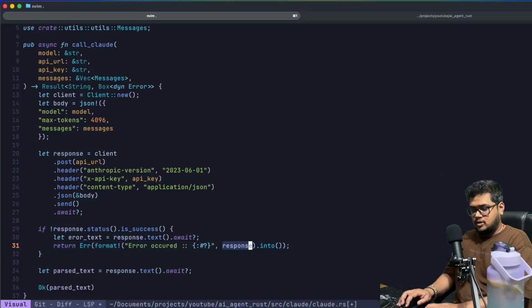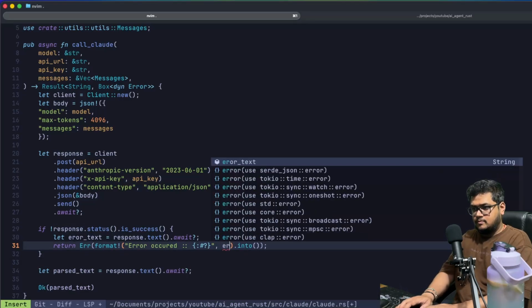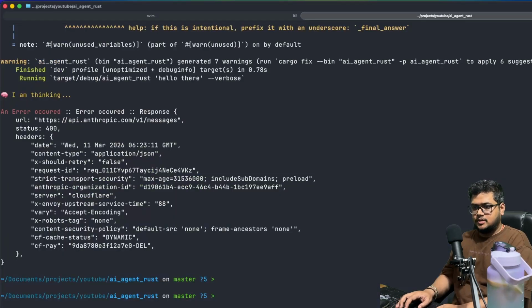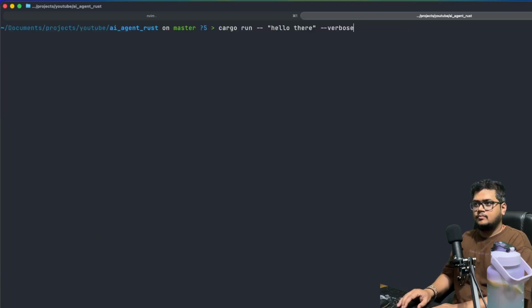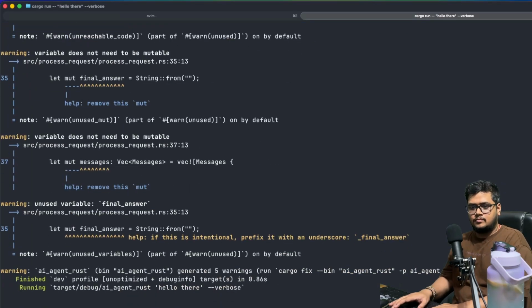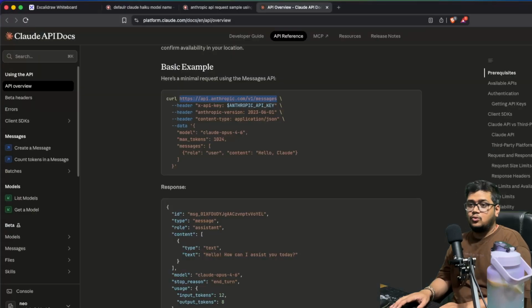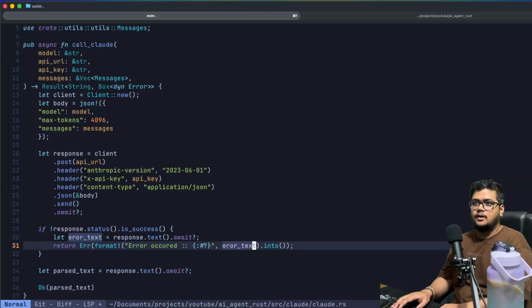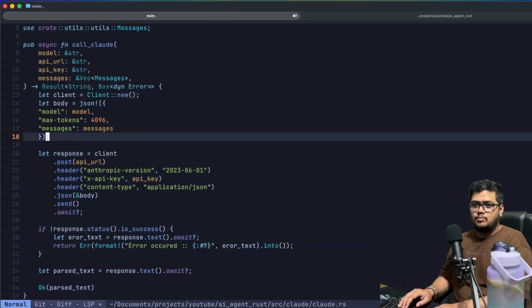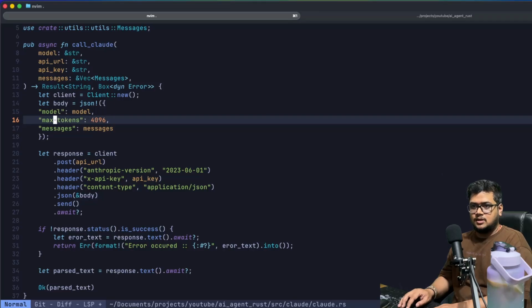And maybe I can just pass in the, let's see. Error occurred, invalid request, max tokens field required. Oh, max tokens field required. Oh, it's not max tokens. Basically, it's max underscore tokens.